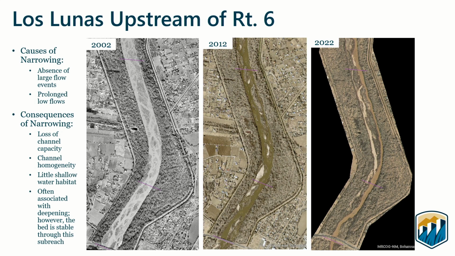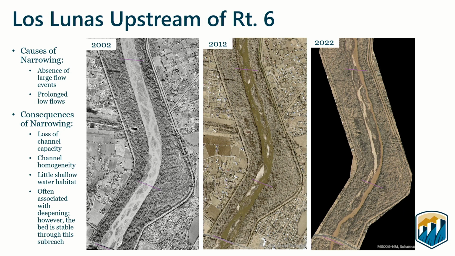The other problem with the narrowing is homogeneity. So we end up with a canal-looking stream over a whole range of discharges, anything from way down to 200 CFS all the way up to 2,000 CFS. The river is basically a canal through there. Once you get over 3,000 and you get overbanked, all of a sudden it looks like a marsh out there because there's water everywhere. But in between those ranges, you've got basically a canal. So there's little shallow water habitat, which is what I was just trying to convey.